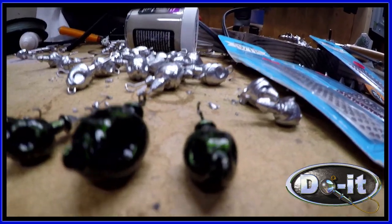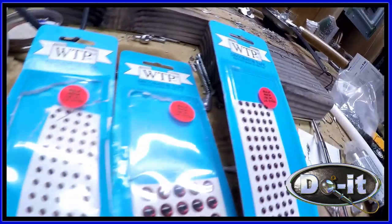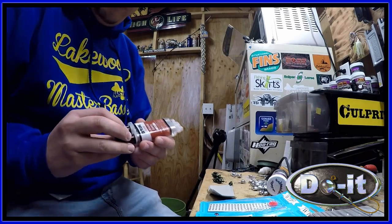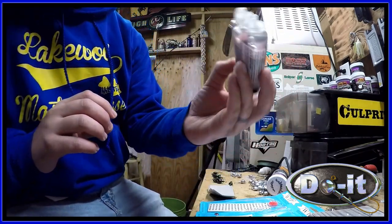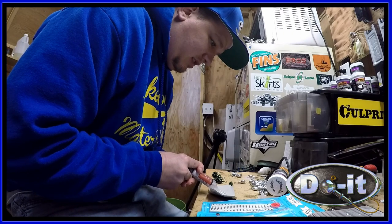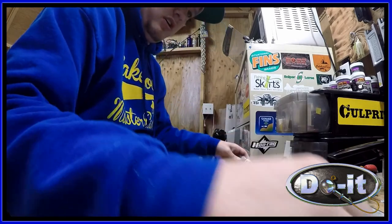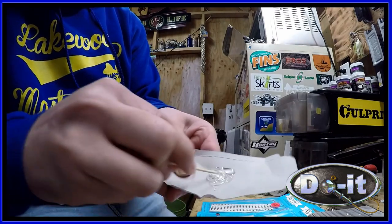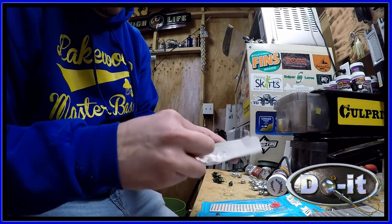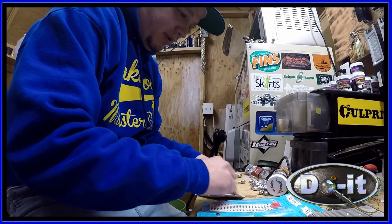All right. Okay, so here they are painted. So it's time to put some eyes on there. I figure the red will look good with this green here. All right, so what I'm gonna be using is this 5-minute, 2-ton epoxy. Squirt out equal. Then I take a Q-tip, mix it up. You got about 5 minutes to play with it.